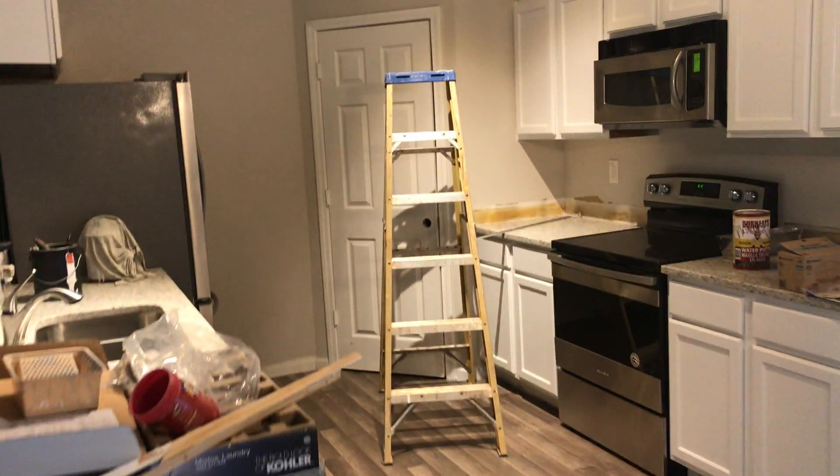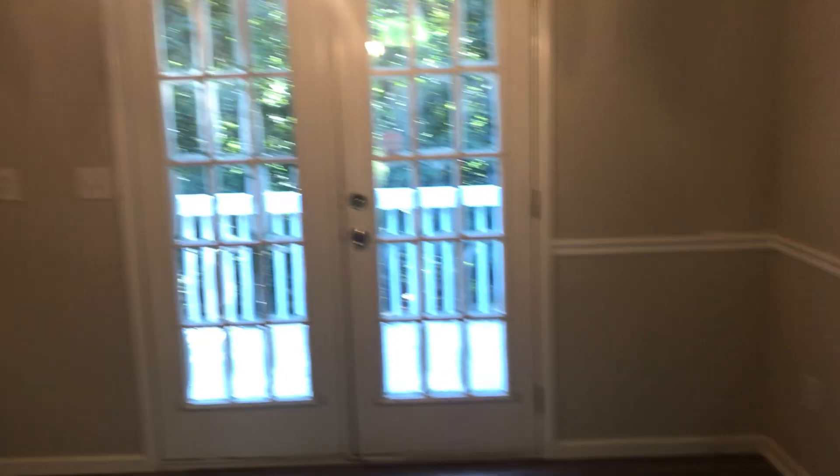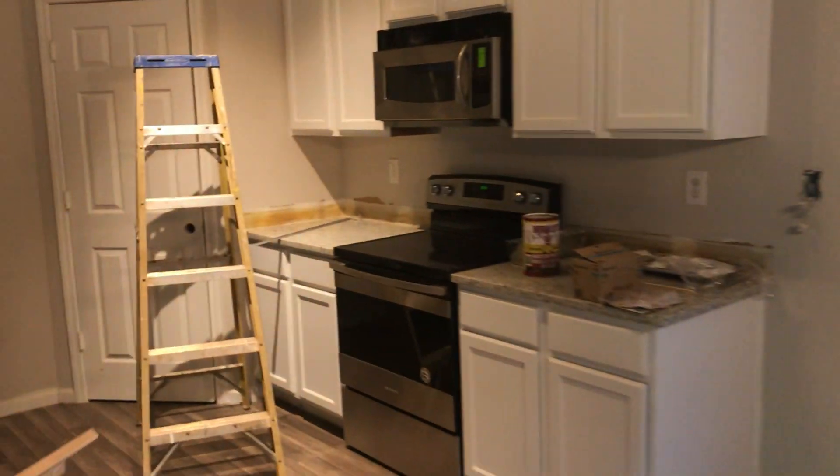We were trying out a light up here — it's a pretty looking light, but it just doesn't shed a lot of light on the kitchen. So we're going to wind up changing that light out and putting in an LED — kind of like one of these fixtures here but LED — so it's just going to flood this area with light.